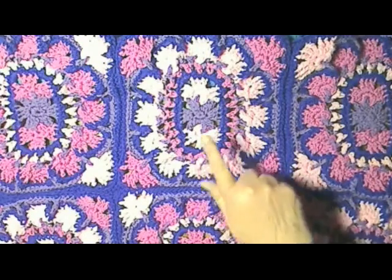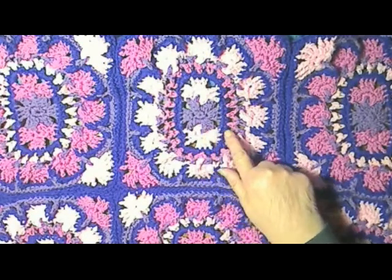This is called the Brocade Throw. I found it on redheart.com. It looks so complicated. It looks so elegant. It just has a rich look to it. And even though they say you need experience to do it, I'm telling you, each tiny individual part of this is so simple.